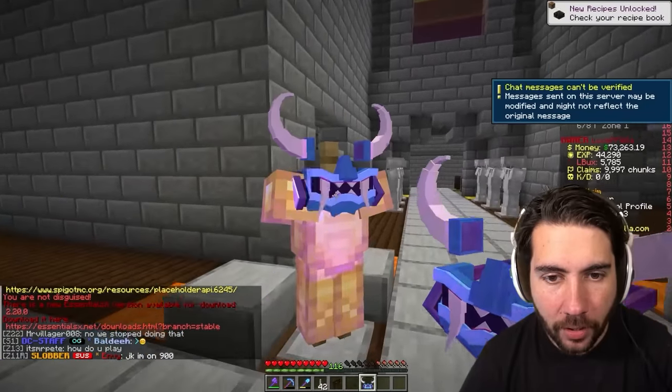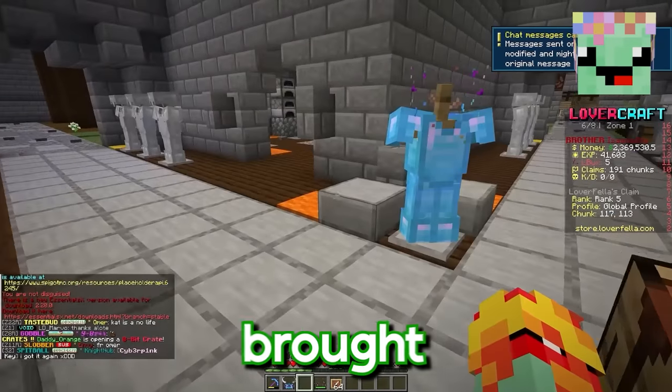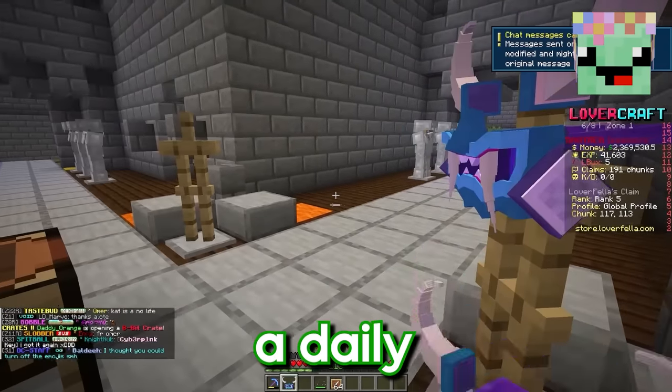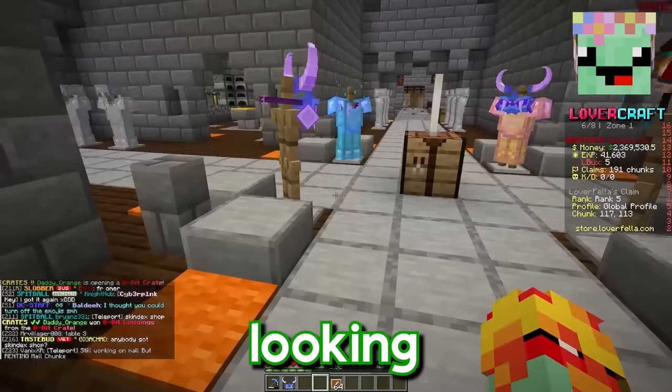So I'll pop this bad boy on. Look at these fits, bro. Are you kidding me? All right. So it looks like he brought back a vote helmet and a daily helmet. And I've done the same thing. So we might as well crisscross them. And now we have this sweet looking area right here.